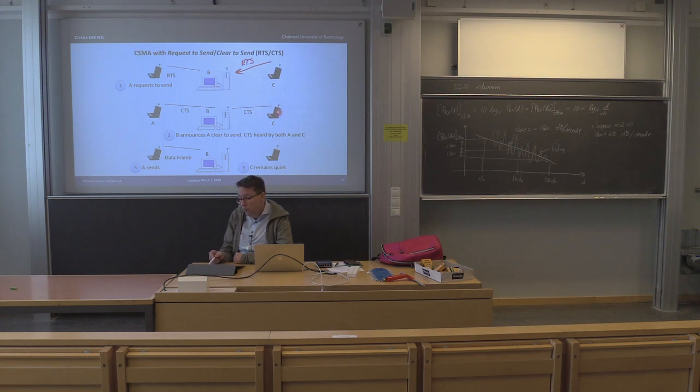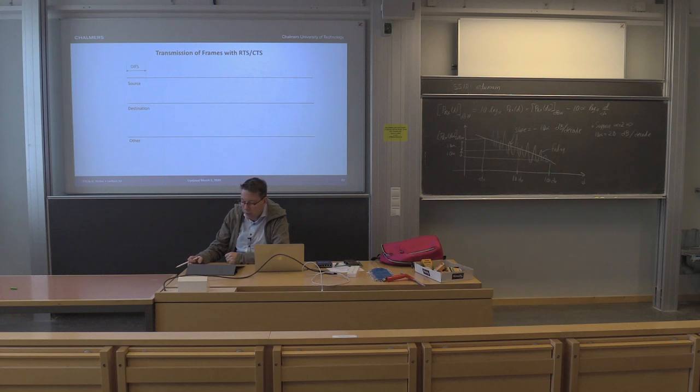So if there is no CTS coming back, then C would realize there was a collision of RTSs, and it will back off. And B will not receive its CTS, and it will also go into back off, just as it would have done if these were data frames. The advantage is that the RTS and CTS frames are much, much shorter than a regular data frame, which means that this collision destroyed a smaller portion of time than a collision of data frames would. So that's the advantage of this.